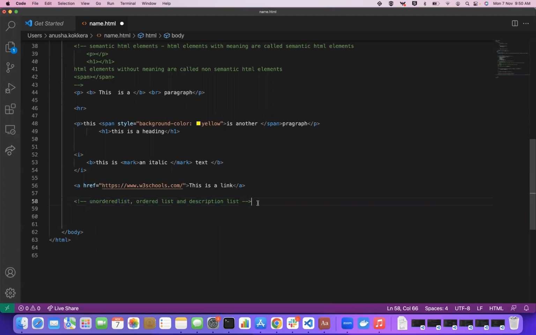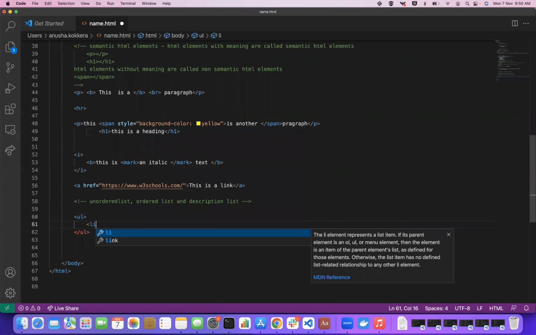And what is an unordered list? Unordered list tag stands for UL. Okay. UL, unordered list. In this, each item will be specified with one tag called LI tag.